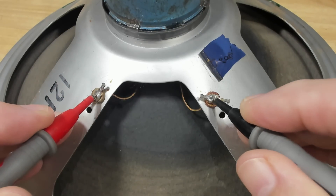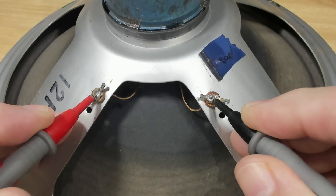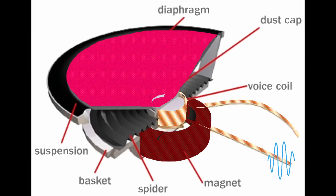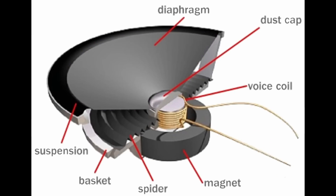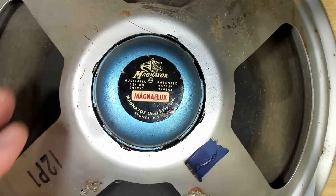If I put my probe here, we get nothing — zero or open loop. The voice coil is physically attached to the cone and immersed in the permanent magnet. The signal we want to listen to is AC, so it changes the polarity of the voice coil, and that reacts in the magnet pushing the cone in and out. It's a very simple circuit — a wire going into the voice coil, around it, and coming out the other end. For that to be open circuit, there's a break somewhere in that wire. I've just noticed this magnet has actually been removed at some point.